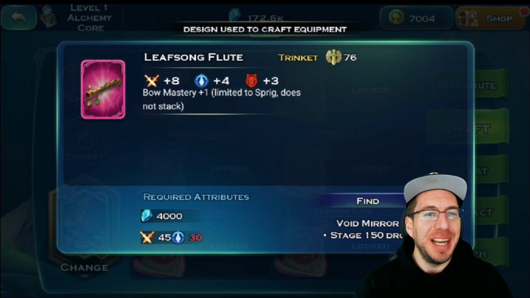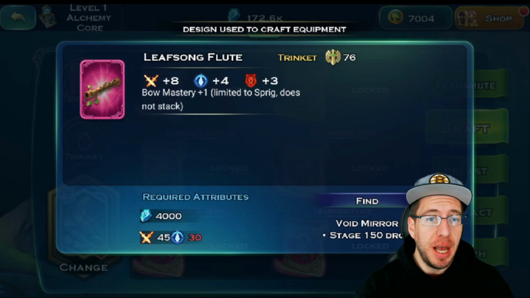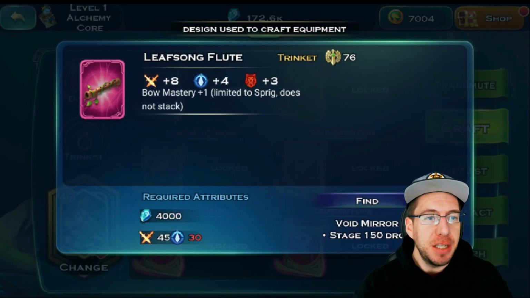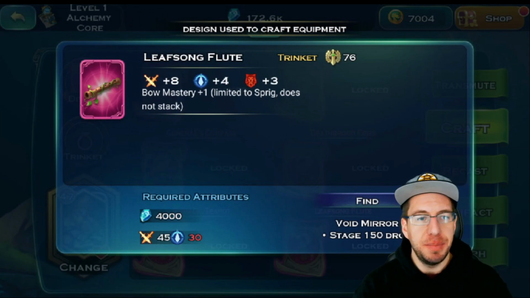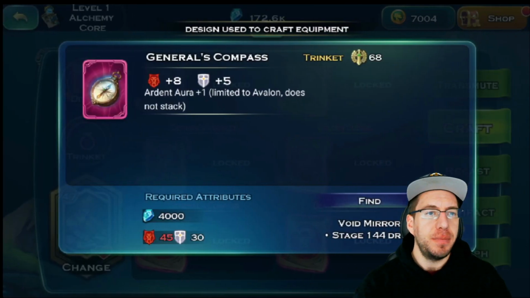This is a trinket. It offers +1 to bow mastery, which goes on Sprig. So now the sylph archers will do a little bit more damage. That's pretty cool. This drops from Void 150. This offers might, magic, and command. So overall, some decent stats from it. But I think if people are running archers with sylph, this is definitely a worthwhile trinket to have.